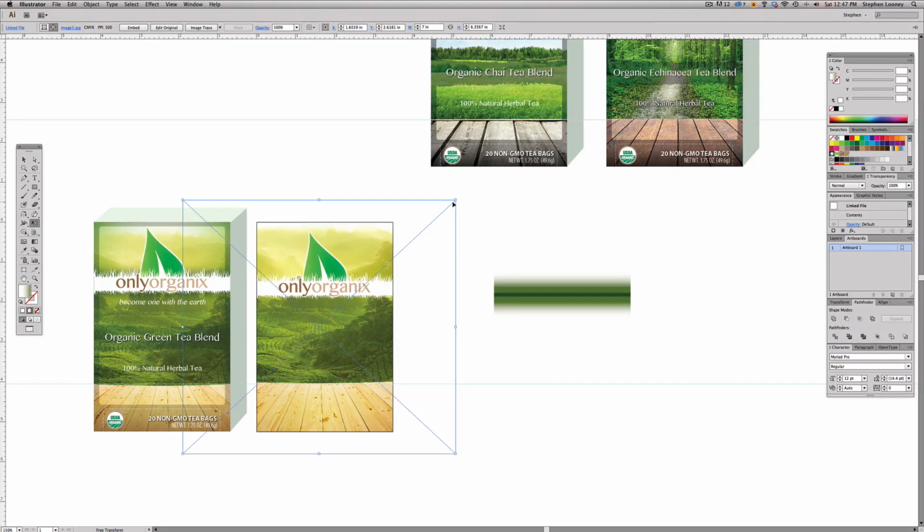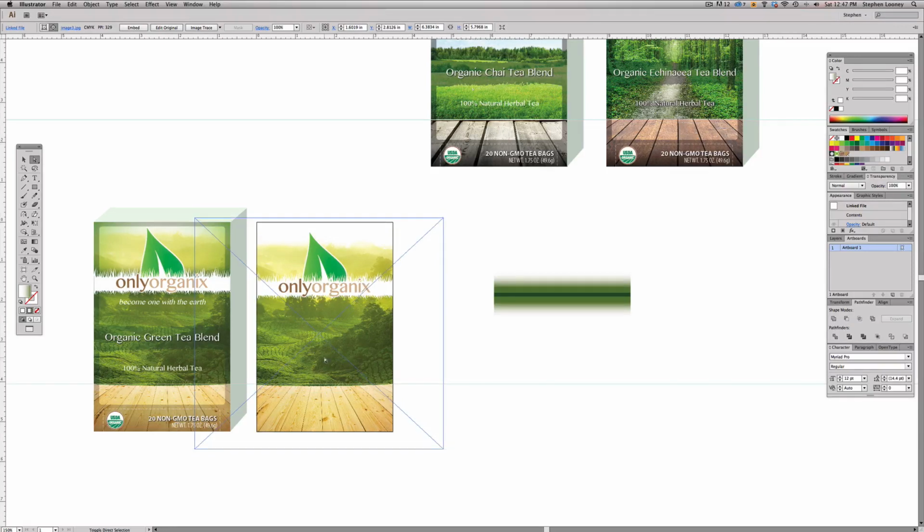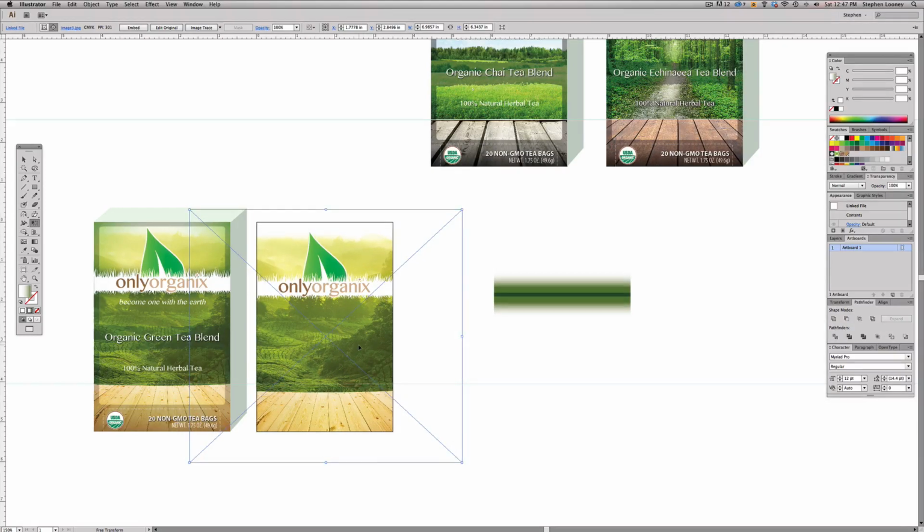I'm going to back up a second. All right, I'm going to hit A. And then once I hit E, you see how it gives these little boxes? It's a transform. So now I'm going to click this. I'm going to hold Shift so I keep the proportions, and I'm going to hit Option so it scales it down right through the middle. And now I'm going to, again, hit A on my keyboard for my direct selection. We're just going to move this down just a little bit more. I'm trying to get the same dimensions I got on my original. Actually, I do have to increase it a little bit. Scale it up a little bit.